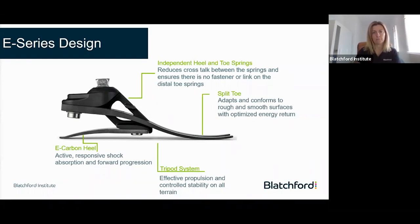We have a tripod system for stability — we'll come on to that a bit later. All of our feet have a split toe. This stems from making a foot in the past — going back to around the millennium — which had a solid toe and didn't perform as well for medial-lateral terrain. So we developed the split toe. You'll see that all our feet are very similar in design; the shapes will vary, which we'll see as we go on.